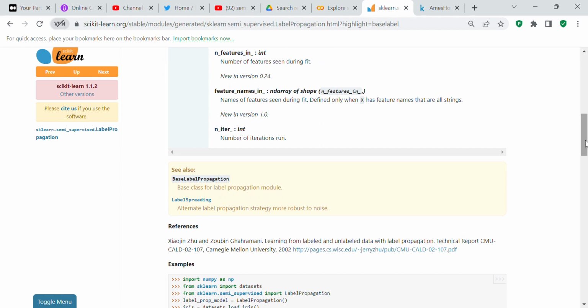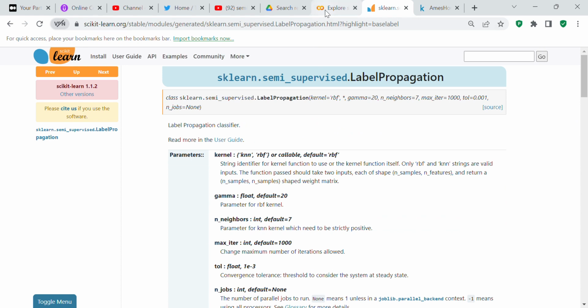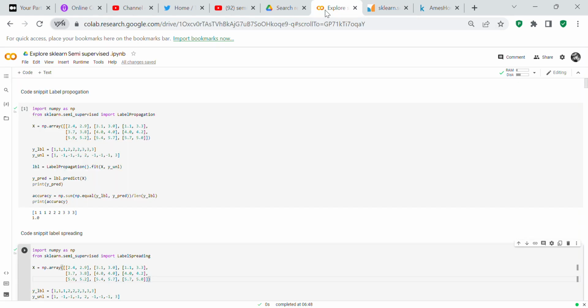And it doesn't look like you can even look at it to see. So we will go ahead and carry on with the code snippets, since we can't use the base label propagation. It looks like base label propagation is part of label propagation, but since we can't click onto it to see what it is, we'll just have to worry about it later. Maybe in another version of sklearn, they'll talk about base label propagation more.